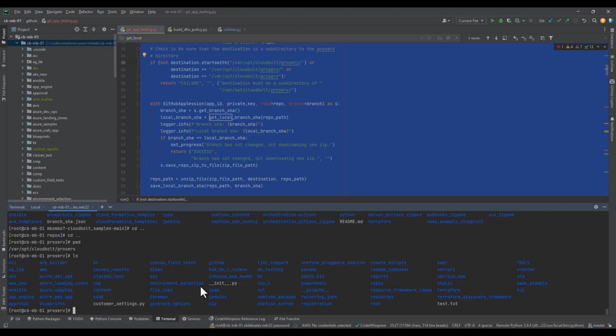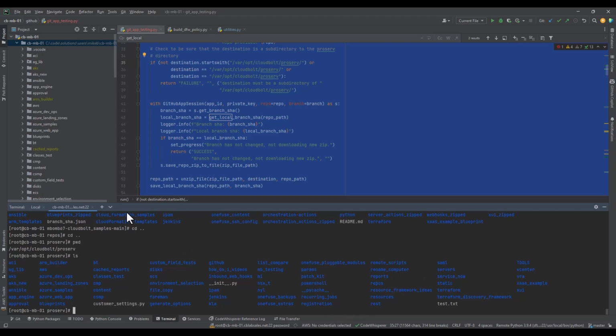Because ProServe persists past upgrades, we don't want to wipe out your repository files during an upgrade. So when I wrote this, I wrote it in a way that's going to make you use the ProServe directory. So we're going to use the ProServe directory, and I have a subdirectory here called repos, and I'm going to put all of this in.